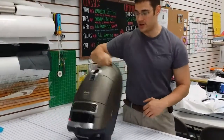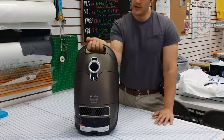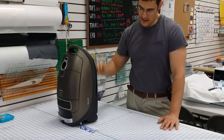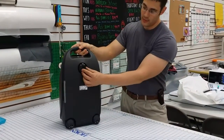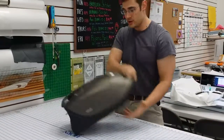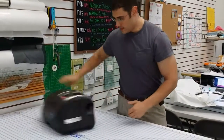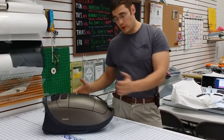Okay, they put a handle on the side and they make the bottom flat. So if you want to go upstairs and clean your stairs, you can easily hold it and set it on your stair as well. All right, the caster wheels that are swivel are neoprene rubber, so they grip hard surfaces like hardwood, smooth surface. So you can see that this canister spins all the way around, which is great when you're pulling it with a hose.